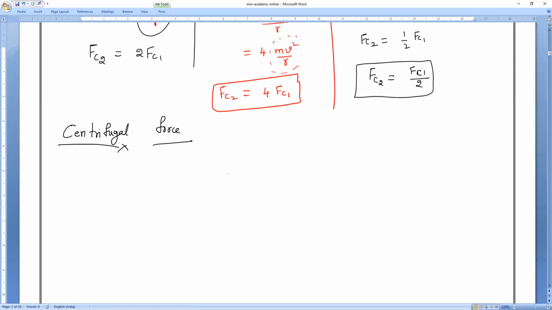So when you are sitting in a car, for example, with four persons sitting, observe: when these persons are sitting inside a car, they always experience an outward push. If you start the car, stop the car, or apply a sudden brake, you will be pushed away from your position. Am I right or wrong? Everyone? Yes or no? Put the seat belt on. Now, when the car is moving along a circular path, let me imagine there is a circular path and imagine that your car is moving along the circular path.